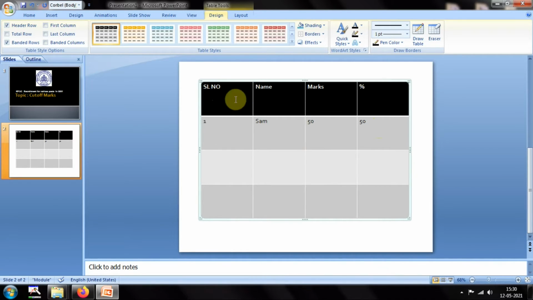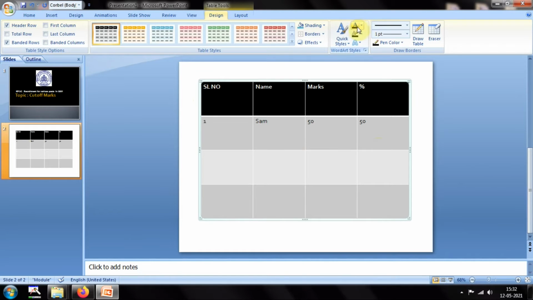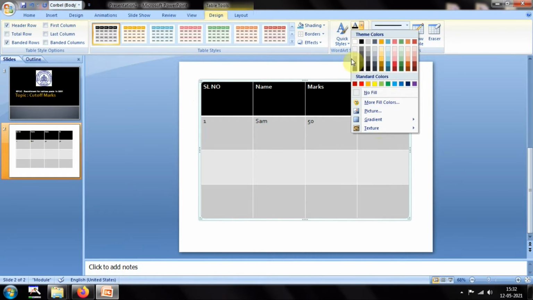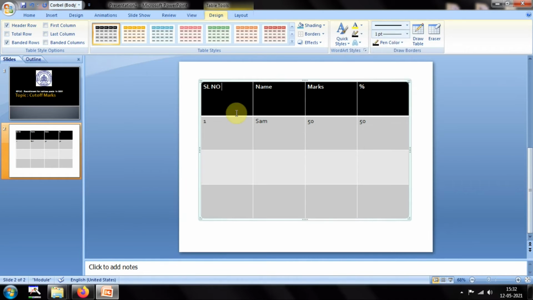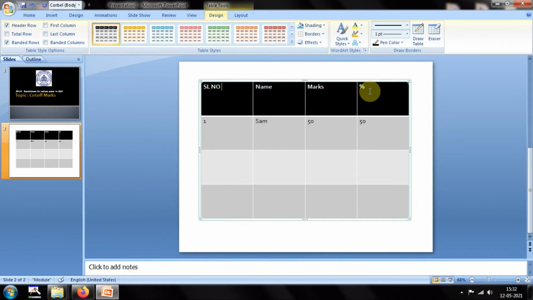Now I will just show you some more methods. If you want to change the background color of this one, just select this cell and you can see the Color option here, guys. Just click on this drop down, then click here and you can see different colors. And if you want yellow, then of course you can take yellow from here, right? So basically from here you can take it.